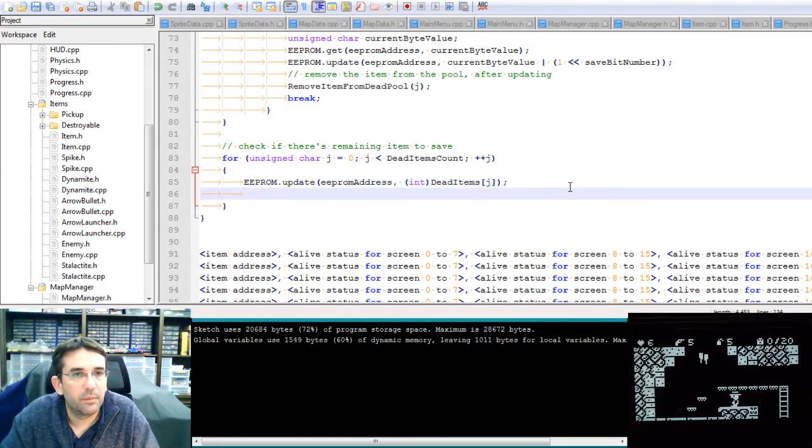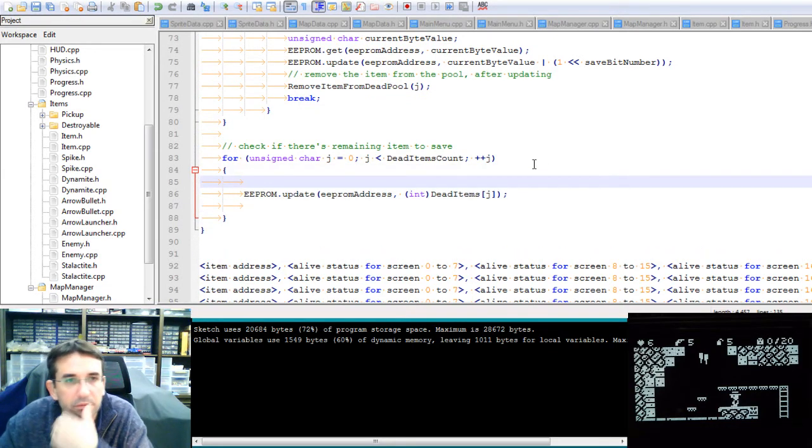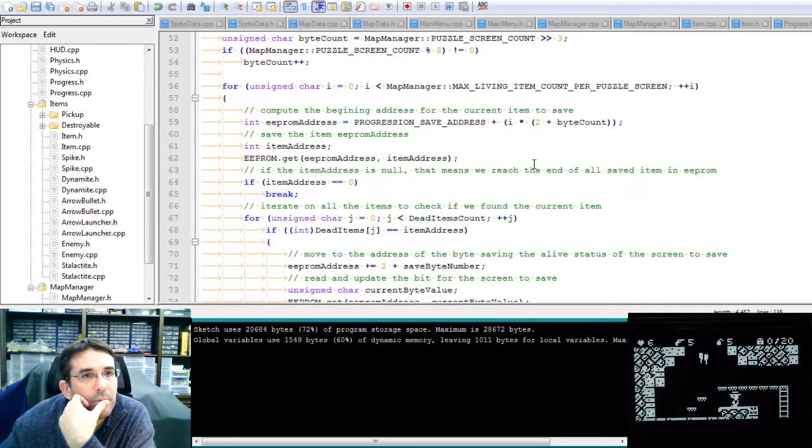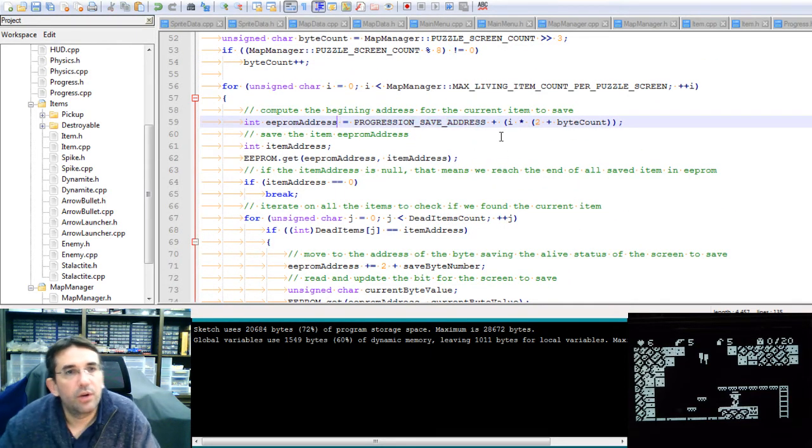So but the EEPROM address should not start here, so I will keep the variable outside of the loop. Yep.